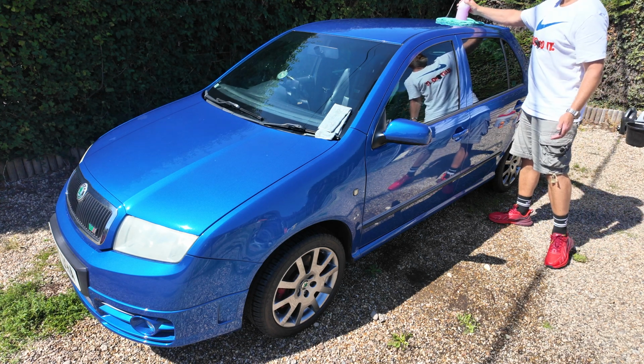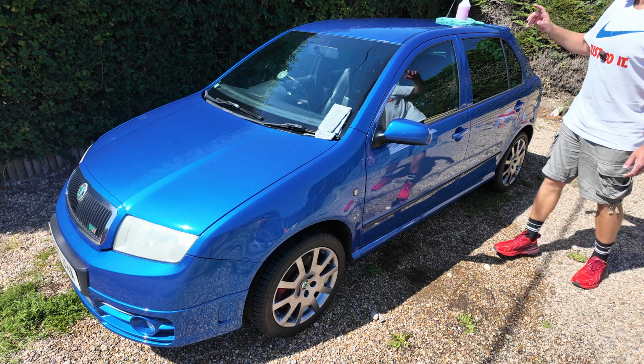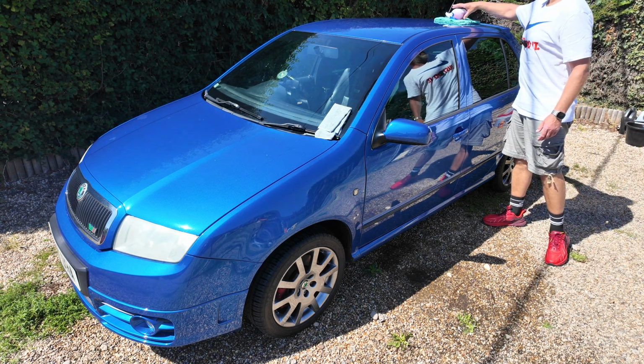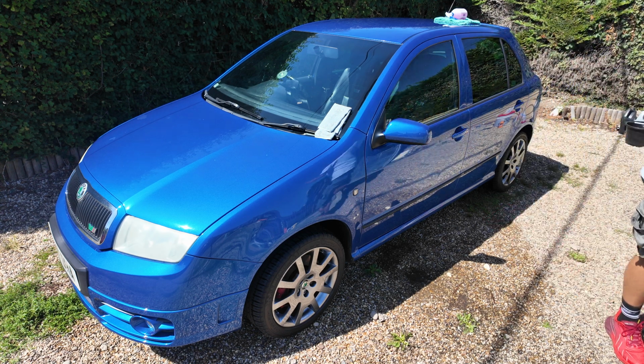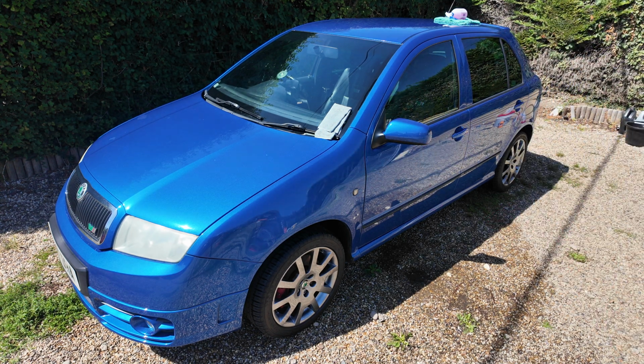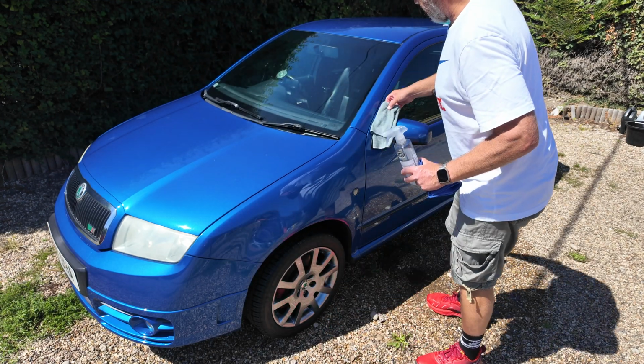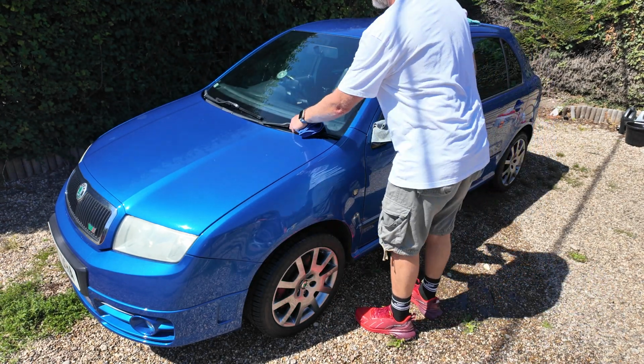Yes, it has a clean bottom. Note to self. Let's do that. Then it won't roll away. So, let's do traceless. Everything's still in shot nicely. Mustn't forget that that is for tyres.